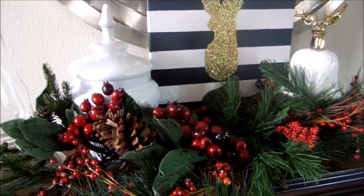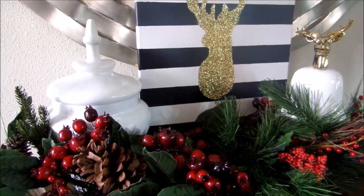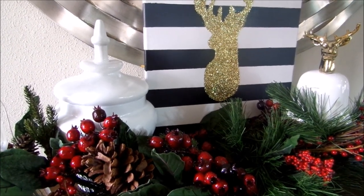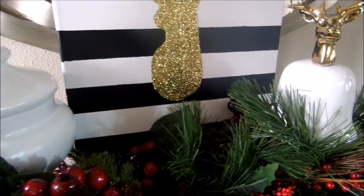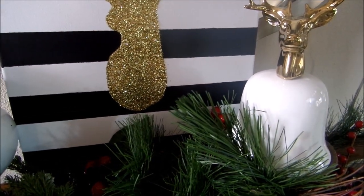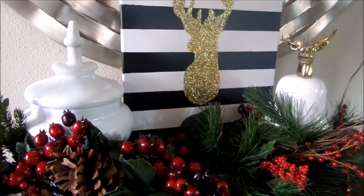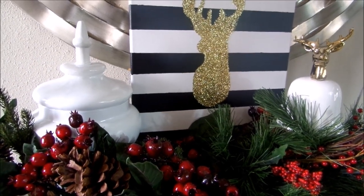As you can see, I'm starting to decorate a little bit for Christmas, and this is one of the canvases that I have made. I have more to show you, but you're going to have to check back with me and see what I have created. I won't disappoint you, I promise. I also wanted to show you this little deer head bell that I got from Home Goods about a couple of weeks ago. It is adorable. It was $7.99, and I just thought it goes perfect here with this deer head. If you want to check my blog at bemyguestwithdenise.com, I'll have steps to show you how I made this.